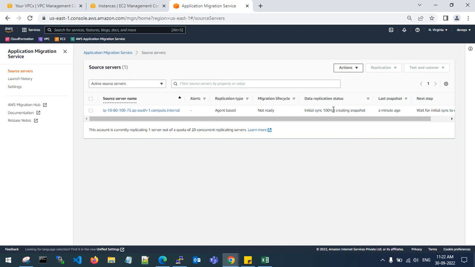So when you can confirm that data replication status is ready to go, here you can see is healthy status. Only then the data replication has been completed. Then you can launch test instances or whatever instances post that. Without the initial sync 100% completed, you should not launch the instances. So I recommend you to wait for a healthy status.